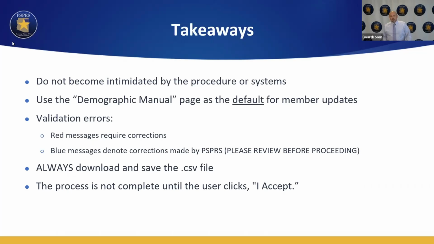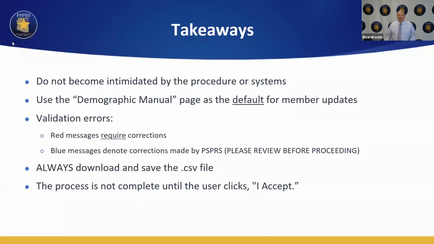red error messages, they require a change. Something has to change in order to get past a red error message. You'll more than likely always have to start over. But as you saw in the example, you can simply make edits on that page and then revalidate. And if that meets with your approval, you'll be able to proceed. Blue messages, again, show those corrections, and they simply require that you accept them or that you agree with those corrections before you proceed.